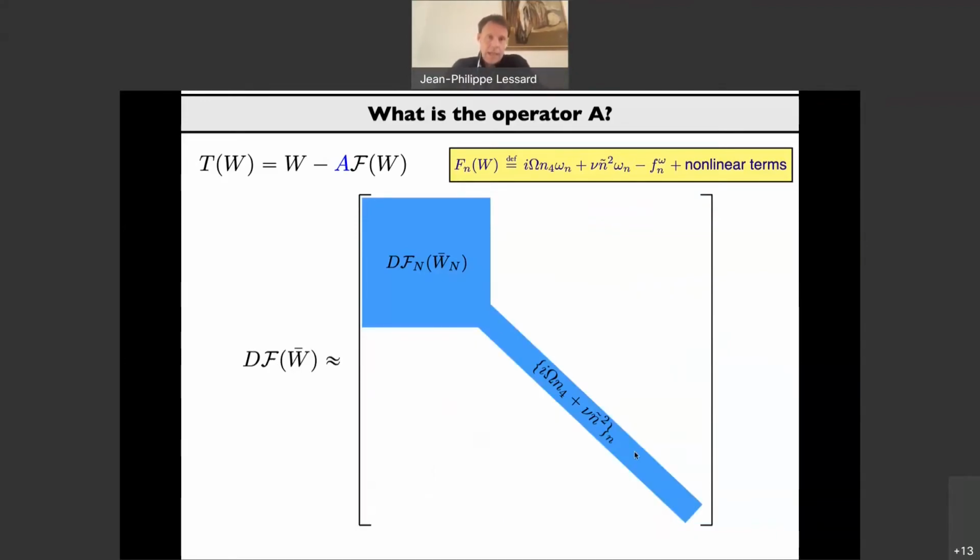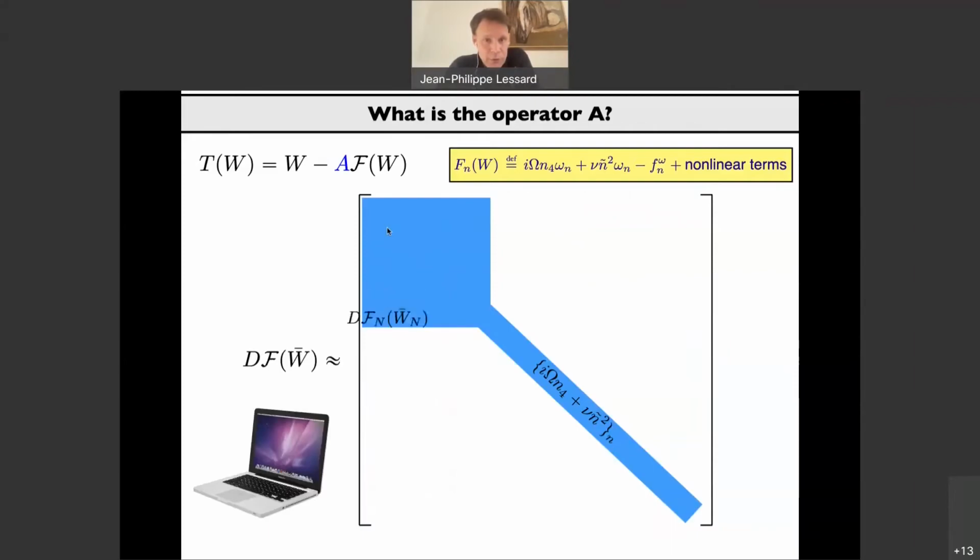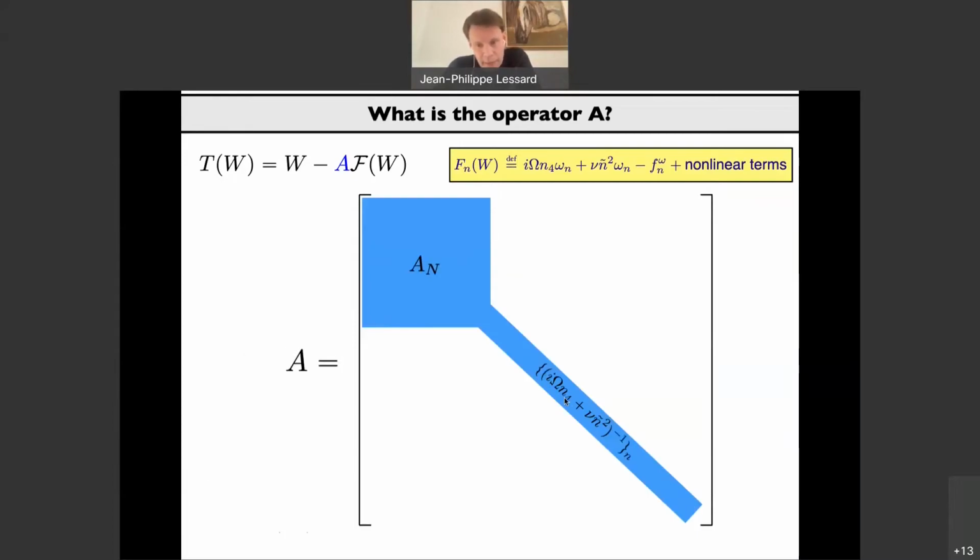That's an approximation. And now what I can do is say, this is a very large matrix in my computer, but I can put that in there, numerically invert it, and keep that as an approximation of the inverse, put that in the finite part of my operator, and invert the tail, or the diagonal part of the tail, by hand. Okay, this is by hand, and this is my A now. So A is basically a finite dimensional numerical inverse of the Fréchet derivative finite dimensional problem, and in the tail I do it by hand. So that really is a computer-assisted operator A that I built.